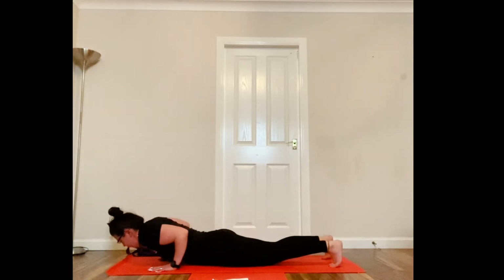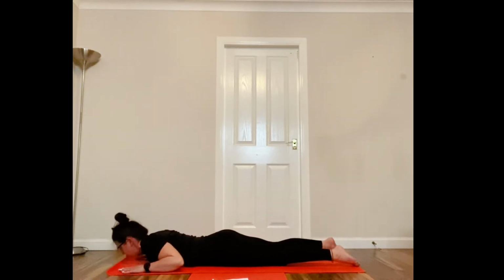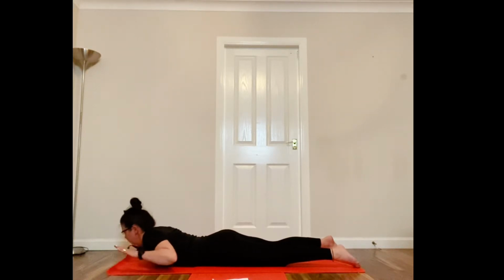So coming forward into plank, we're going to lower right to the floor, and we're going to put the tops of the feet on the floor as well. So baby cobras now. Inhale and lift in the chest and shoulders off the floor.